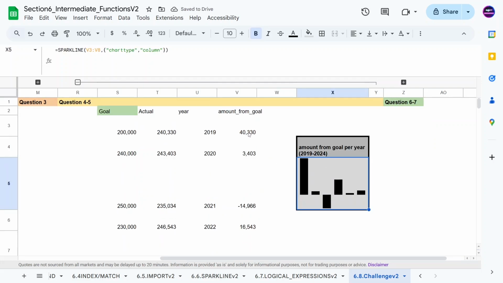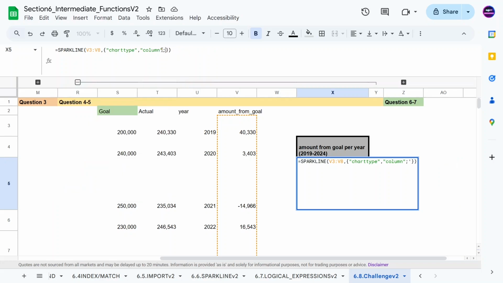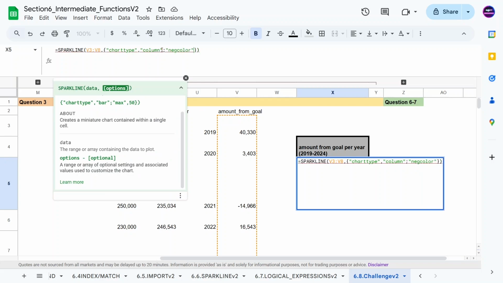It's essentially showing the highest, and then here, and then negative, and then there. And now we want to choose the neg color, and we want that to be red. Then you can use a semicolon for the next option, which will be neg color and red.